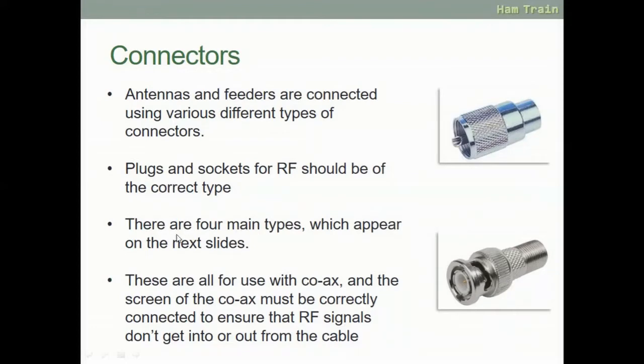There are 4 types, which will appear on the next slides. These are all used with coax. And the screen of the coax must be correctly connected to ensure the RF signals don't get into or out from the cable. The actual connecting of it, the actual soldering it onto the cable, is something you will cover in intermediate.